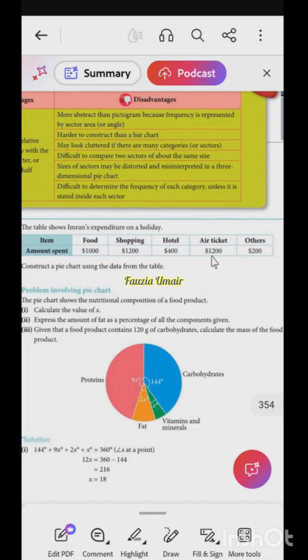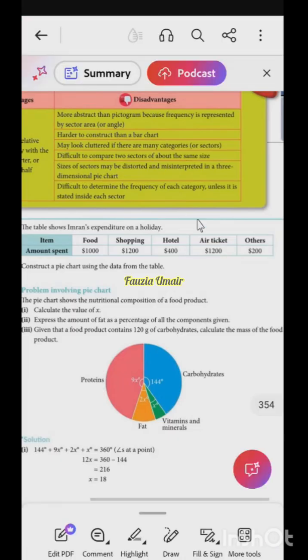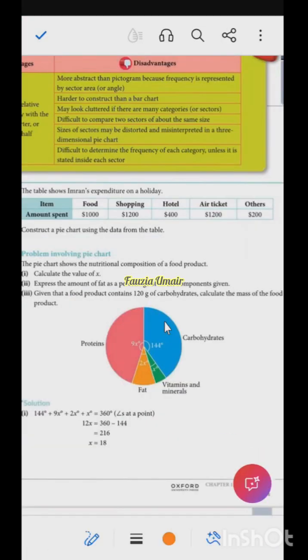So I know that this pie chart is having 5 sectors, right? But how am I going to change these values into angles, because I need angles. If I know the angles, then I can draw it. So how am I going to convert these numbers into angles? Ma'am, by writing the total by these values. Very good. Excellent, excellent. That's right.